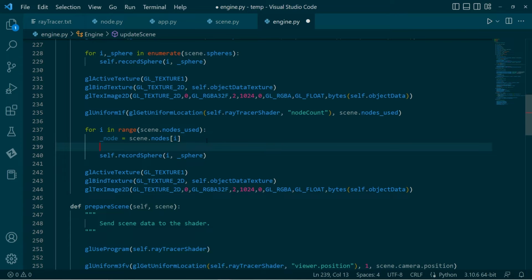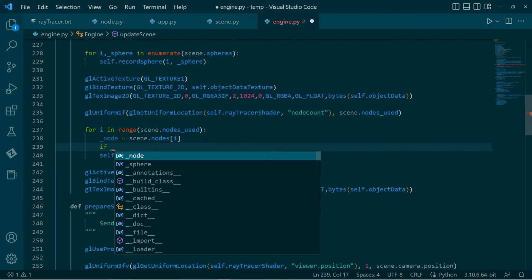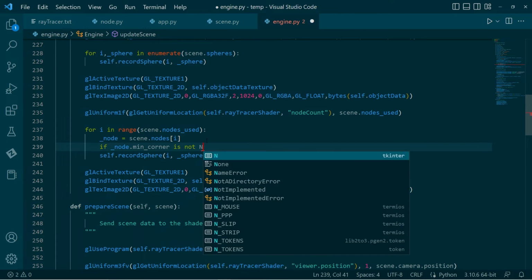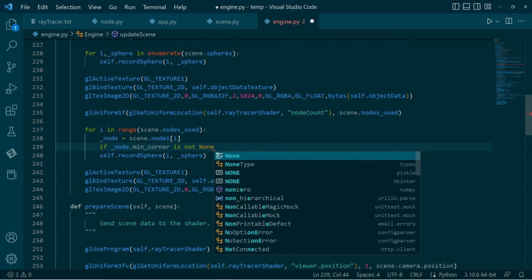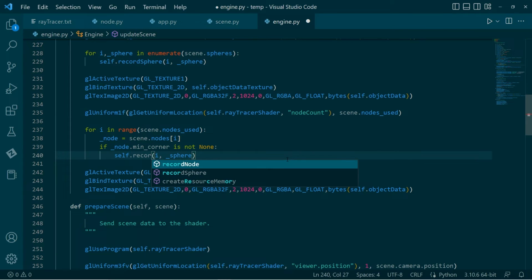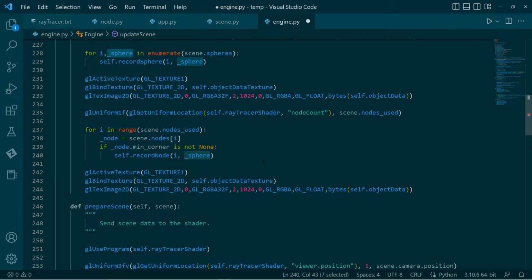So I found out there was something, a weird check, maybe something I should have a look at in the future. But for some reason, in some cases, I was getting the minimum corner being none. So we'll just add a security check that it's not none. And in that case, we'll go ahead and record it.